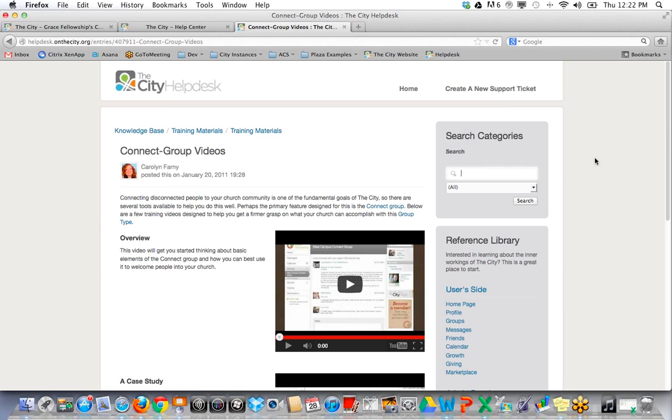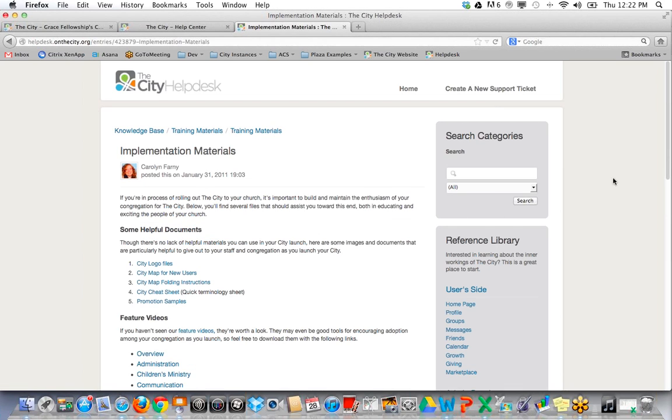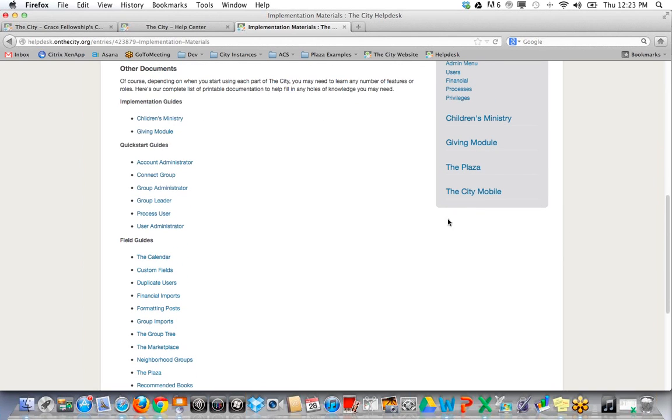Another really good thing is this implementation materials help desk article that has all of our quick start guides and lots of different things. I camp out here a lot to send it to different people. Down here under quick start guides, there's a Connect group one, and it literally walks you from beginning to end.